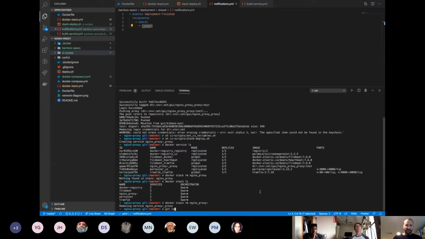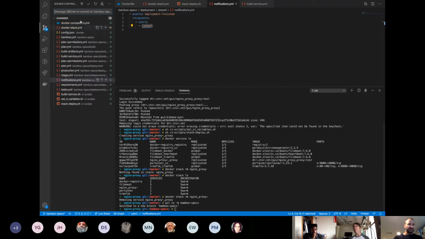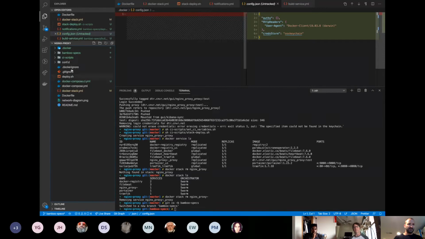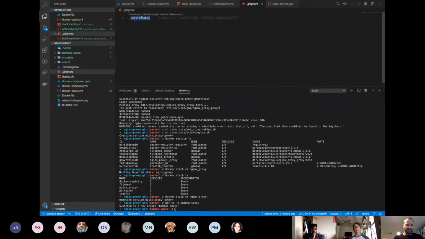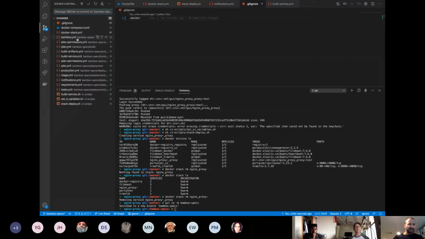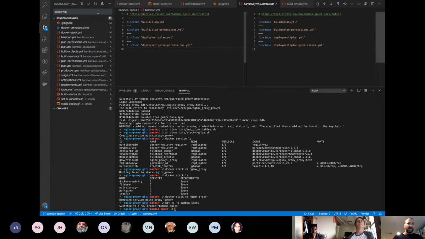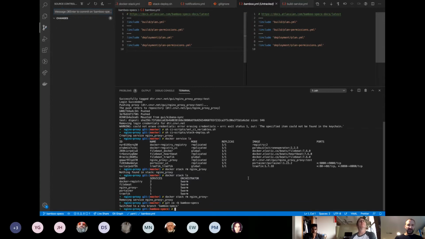So I'm going to go ahead and do a git checkout dash b, and I'll call this Bamboo specs. And let's just double check what's in here. It's got my Docker Compose CI. It's going to build the local and push it there. The Docker stack. I guess I didn't exclude this file, so let me update my git ignore. Get rid of that, so I'm going to just change this to Docker. Okay, so that's ignored now, and then I've got all the specs files and then 3 CI scripts. So just add this, and we'll call this a specs script. Odds are I won't get this right on the first try, but we'll see what happens.